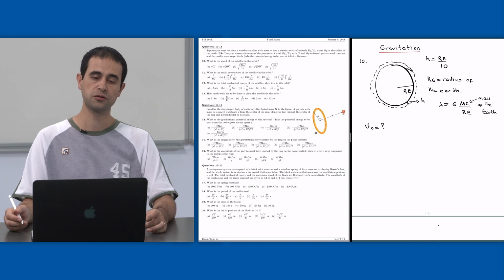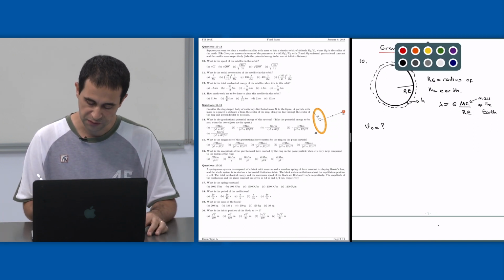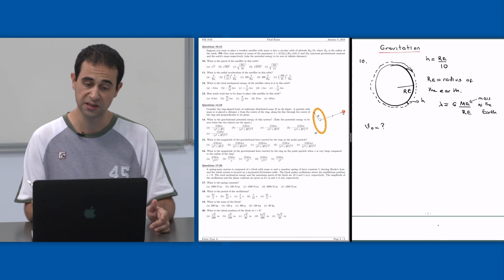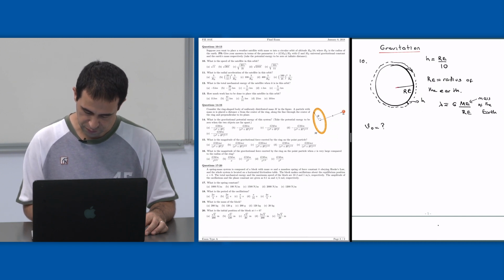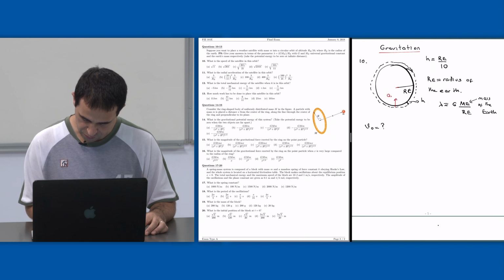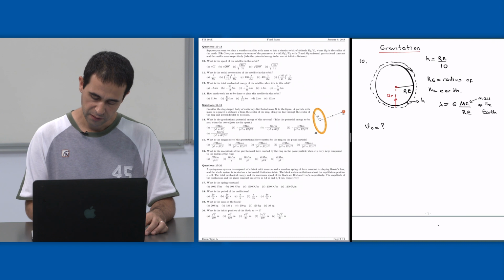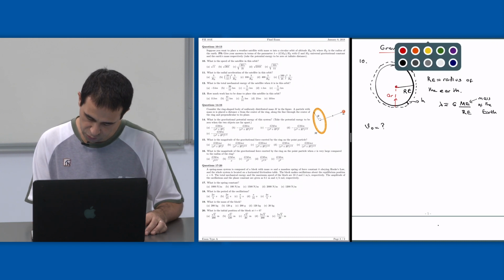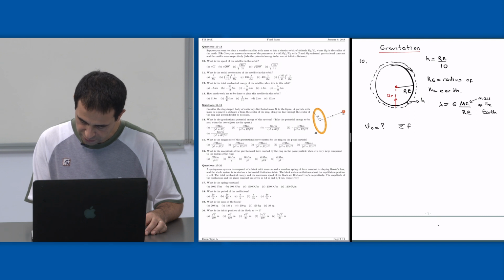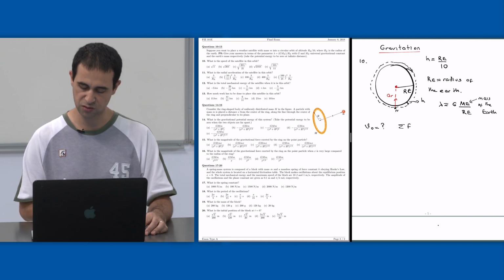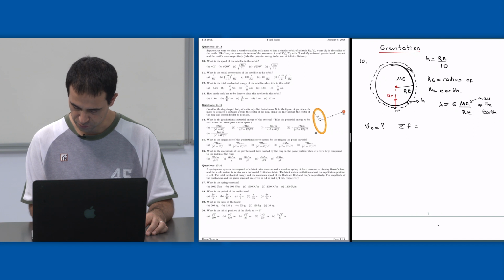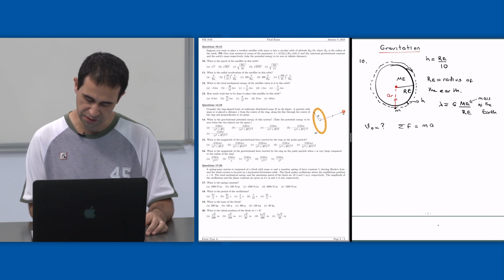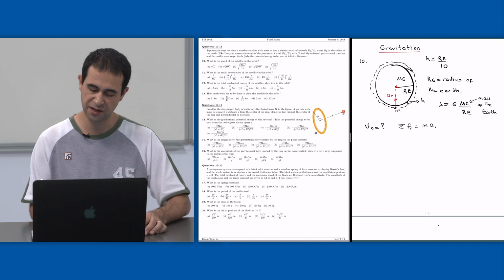In order for this object to stay on a circular orbit, we know that in circular motion, with constant speed, the acceleration is radial and directed towards the center. The thing that causes the acceleration is the total force along that direction. So the total force acting on this satellite, which has a mass of small m, with the mass of the Earth being ME, equals mass times acceleration along the radial direction. The force acting on it is just the gravitational attractive force of Earth.